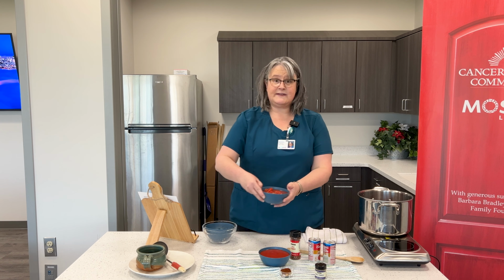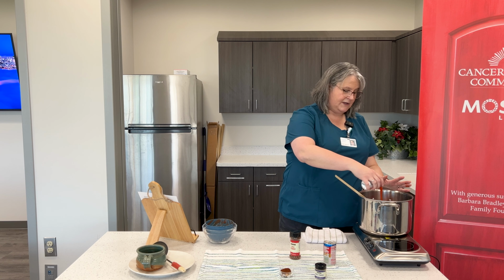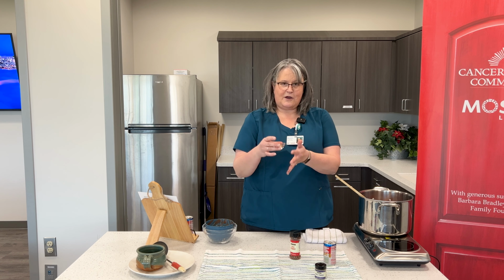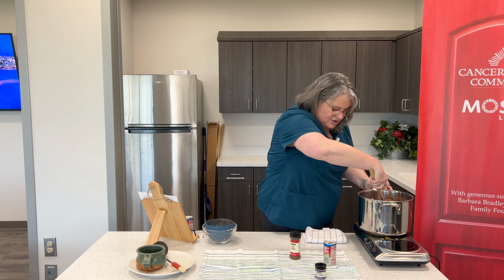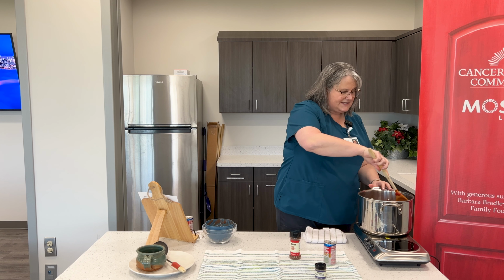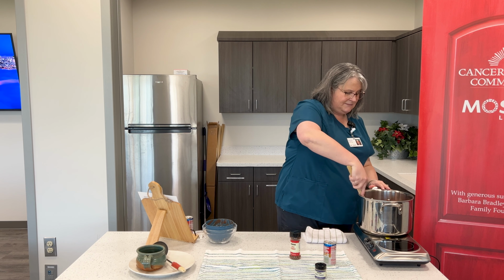Now we'll add our tomatoes, our tomato sauce, and we'll start with 1 can of tomato juice and then our spices. So now we're just gonna stir that all together. And I have this turned on low. You could certainly turn it to medium, and the longer chili cooks, the better it is.